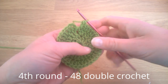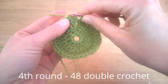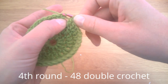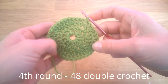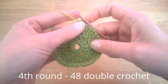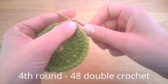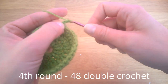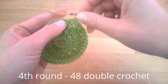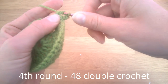Thank you. We are now at the end of round four. We will again insert the hook into third chain of our chain three, making a slip stitch. Fourth round, we will add 12 double crochet again. So we will start by making chain three, one, two, three, and double crochet into the same double crochet from the previous round.